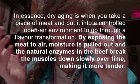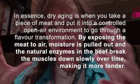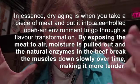Dry aging, if you haven't had it, is where they let the steak basically kind of almost rot on the outside. That's kind of weird. It's I guess meat's version of a fermenting process, and if I can find a link or something to explain it better, I'll try. But they let it sit in the butcher area, and then it starts to change in flavor over time, and it salts itself, and it really seasons itself without you doing any of the work, and it's amazing.